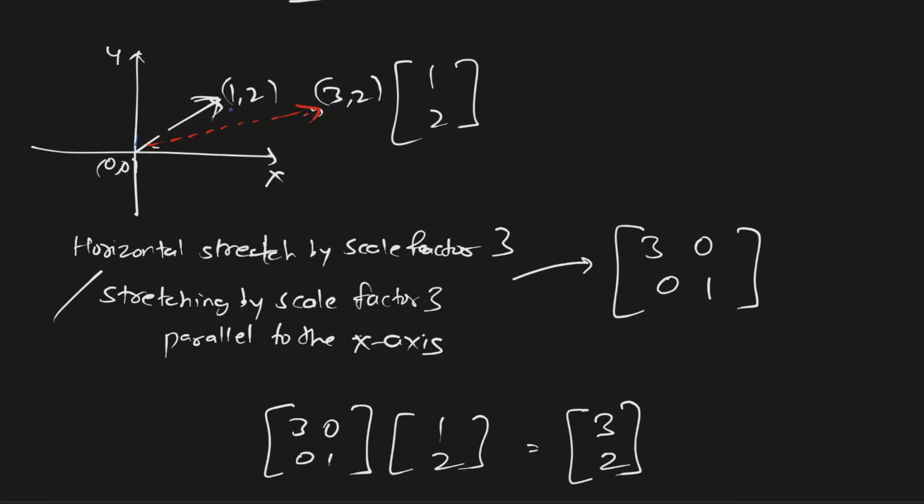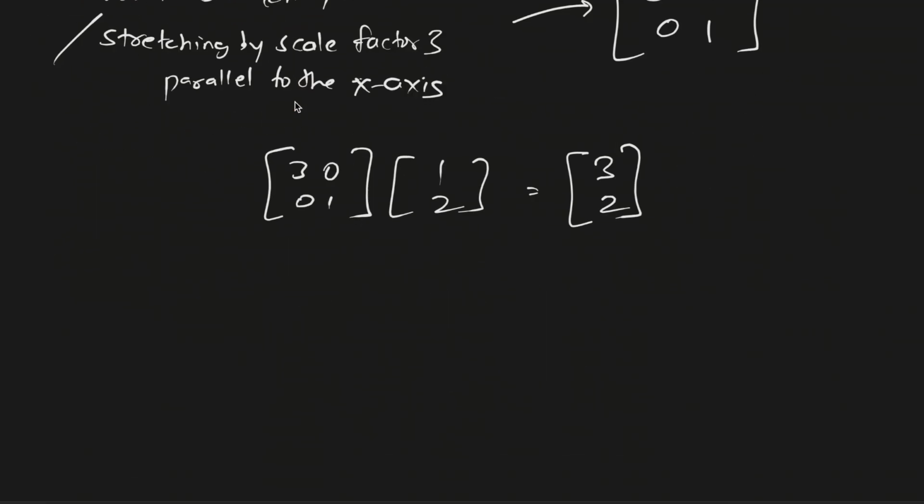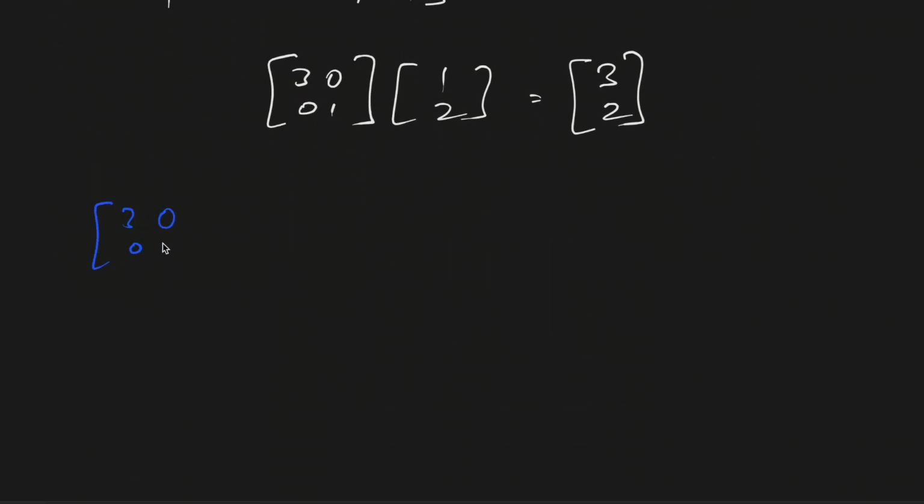Difficult to guess. All the vectors which are perpendicular or pointing in the upward direction, or are parallel to the y-axis, are the ones which will remain unaffected by this transformation. So for example, if I consider a vector from the origin to 0, 5, or I'll just write the vector notation directly, the vector 0, 5, let's see what happens if I apply this transformation on the vector 0, 5. So accordingly, I'll multiply 3, 0, 0, 1 with the vector 0, 5. If I do this, the resultant vector will be 3 into 0 plus 0 into 5, which is 0.